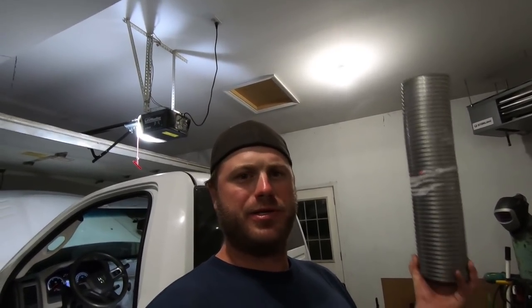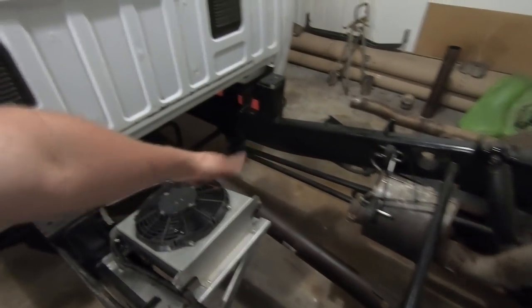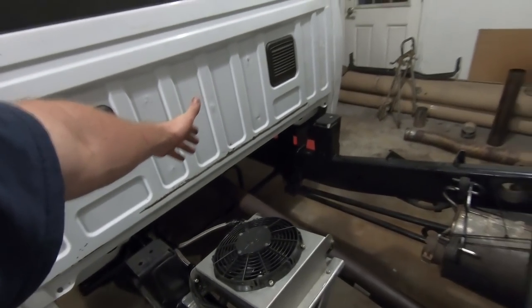Somebody had commented, and it was something I never thought of because I was so focused on the pie cut thing, well, why not just grab a piece of flex pipe? Whoever that was, I can't remember who it was, thanks for commenting that. Definitely going to use your idea. Being that this is a temporary setup, flex pipe's perfect for what we're doing. We can put that in there, weld it up, direct things how we want, and fix all of our clearance issues with our new cross member and with the transmission cross member. So finishing that exhaust is number one.